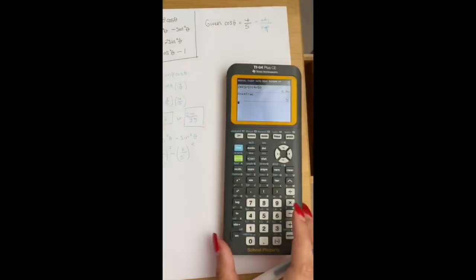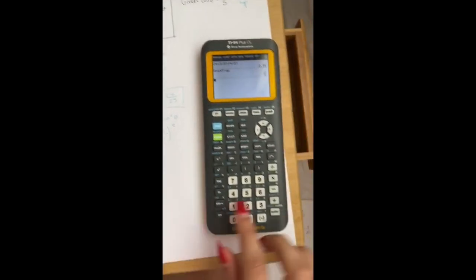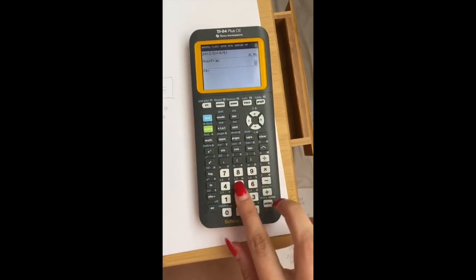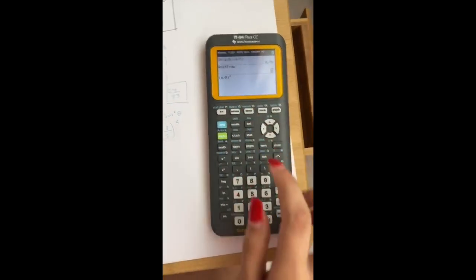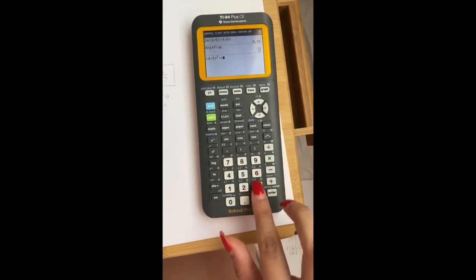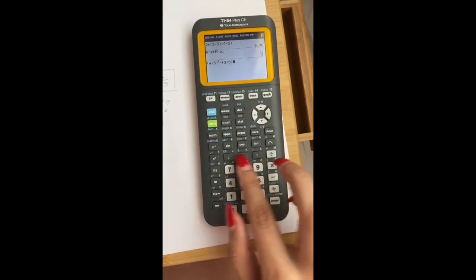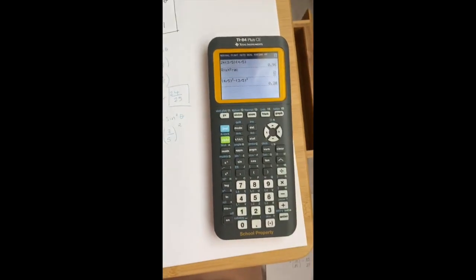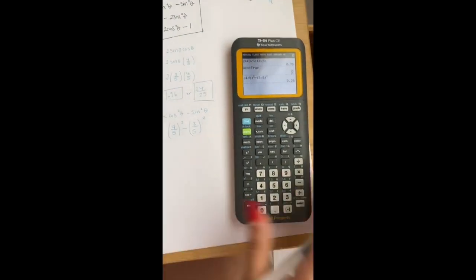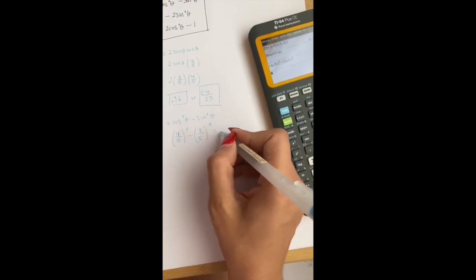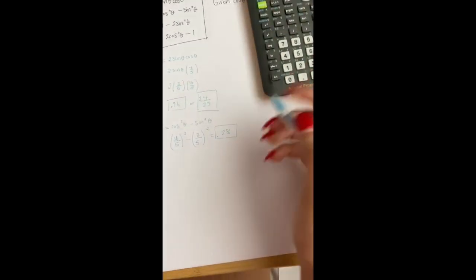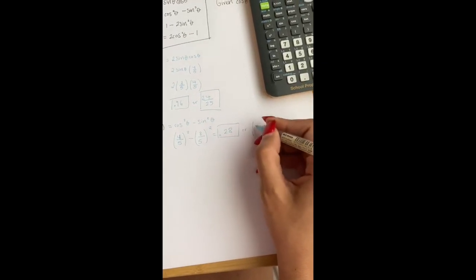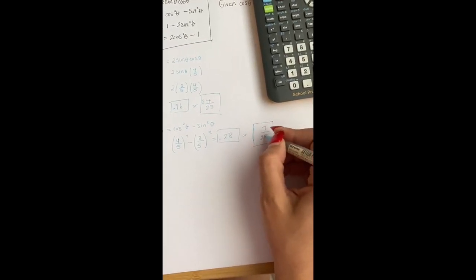So we know that it's 4/5 squared minus sine theta, which is 3/5 squared. Same deal, you're going to go to your calculator and plug in those values. Once again, parentheses are really important. Make sure that you're squaring outside of the parentheses. That'll keep everything fully accurate. And you should get either 0.28, or if you converted it to a fraction, 7/25.